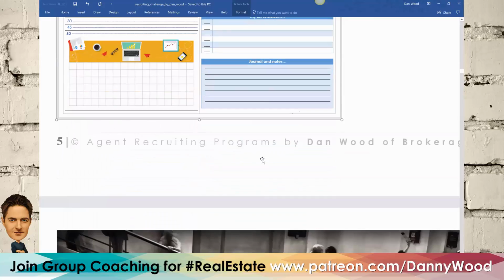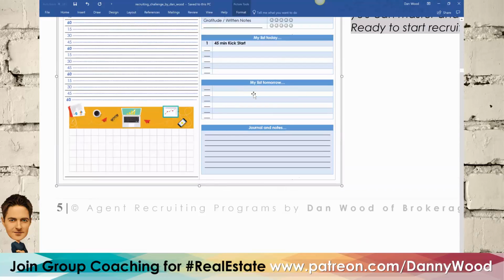And then down below that, I'll write out my list for everything that I think I want to do tomorrow. That helps me subconsciously when I go to sleep at night. I wake up and I have a pretty clear plan for what's happening the next day. You can doodle and make notes down here, and you can journal. So that's yours to have. I'm going to give that to you. You can download it and have it.